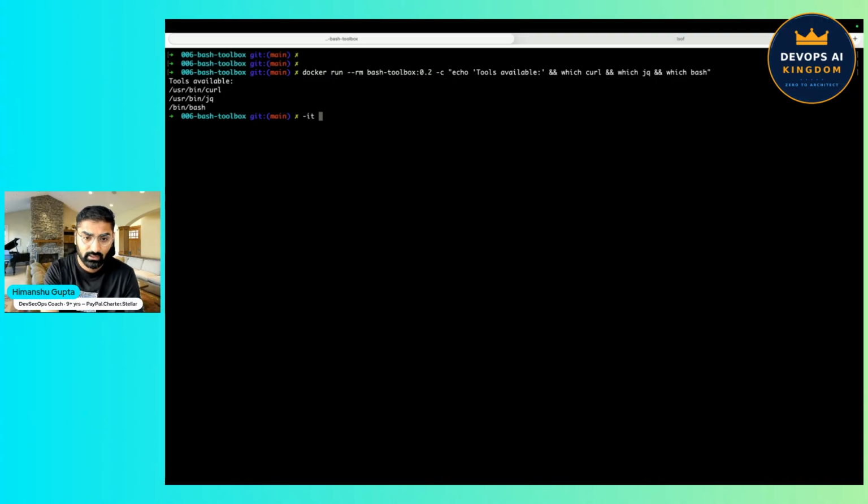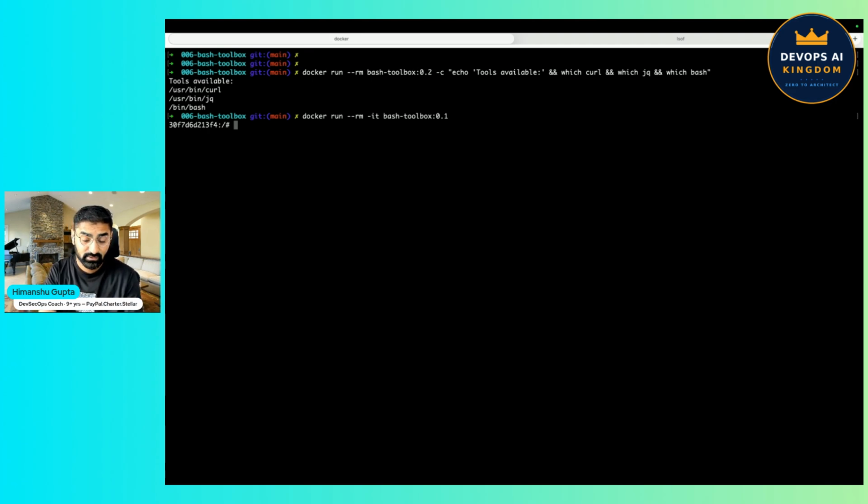For that, we will run docker run --rm -it bash-toolbox:0.1. Now you will see we are inside the container.